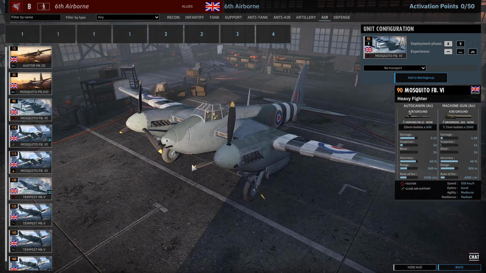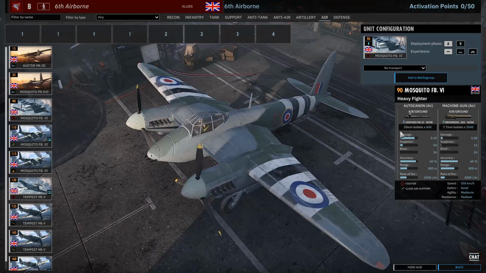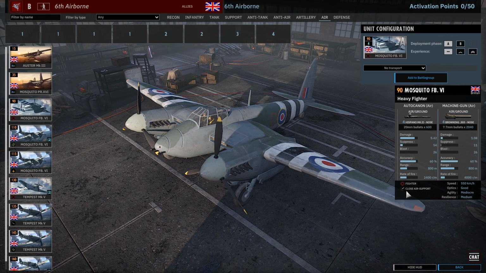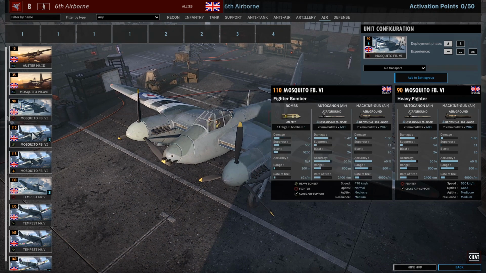We have the Mosquito Fighters, another great skin. 4 Hispano Mark IIs. You get 4 of them in A, 6 in B. I think most people will probably take them in A. They can act as close air support as well. And they are fairly resilient, medium resilient, so they can stand up to some light AA, really.